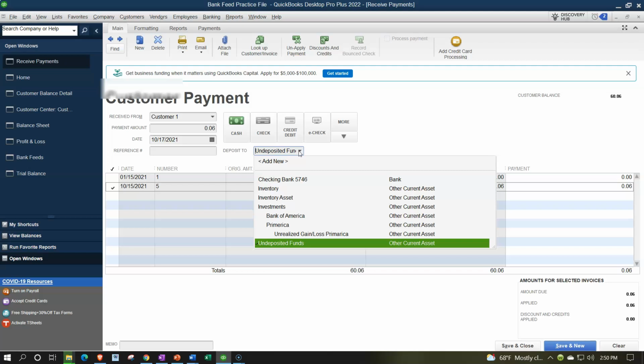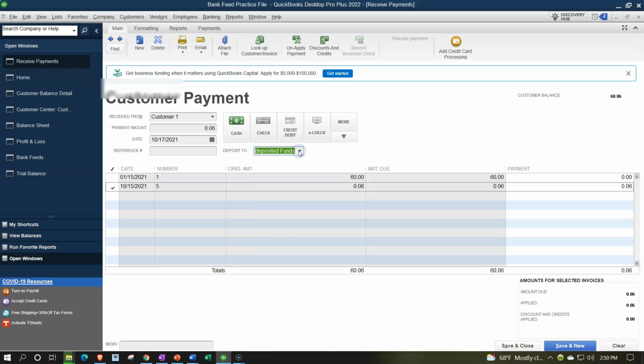Now, I could put it directly into the checking account here, you'll note, because I turned on the optionality to do that. But I'm going to imagine we get these two payments from two different customers, and then I'm going to deposit them at the same time. We could be doing that possibly with credit cards, for example. Or if we got payments in cash, so that I can't deposit this directly into the bank, because then when I try to match it up to the bank feed, it won't be in the same format, because the bank feed was for 9 cents, which is matching these two things up. That's the purpose of the undeposited funds.